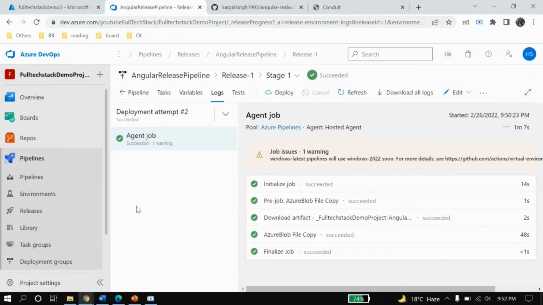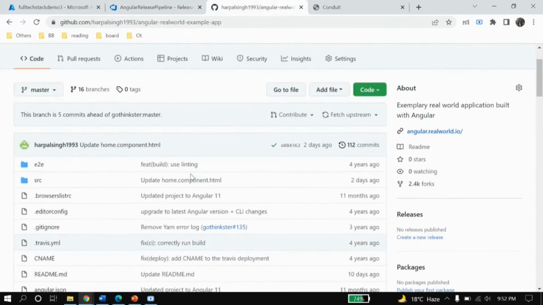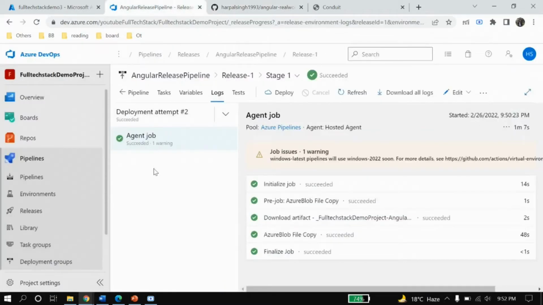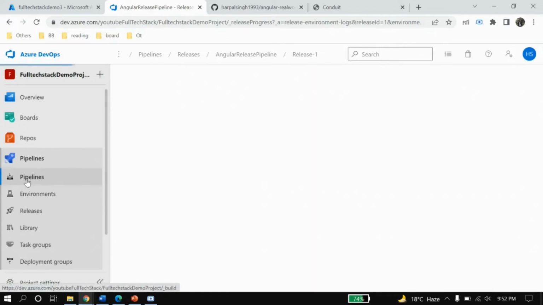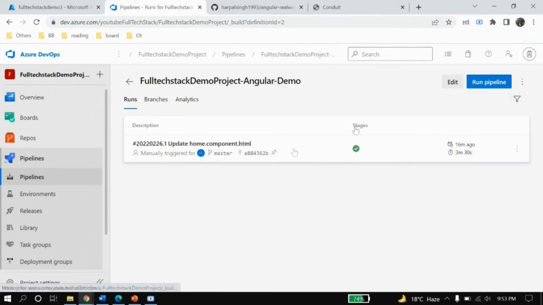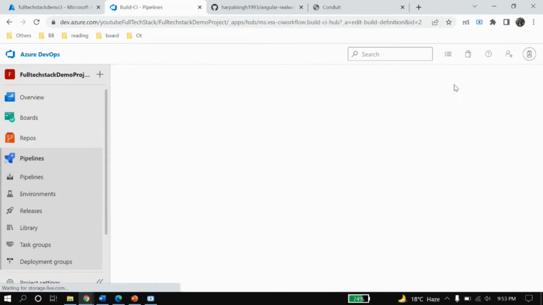Now we want a CICD pipeline so that when we push something in our code in our repository, the pipeline gets executed automatically. So we have to create some trigger on it. First we will edit our build pipeline. Let's click pipeline, then our build pipeline, then edit it.